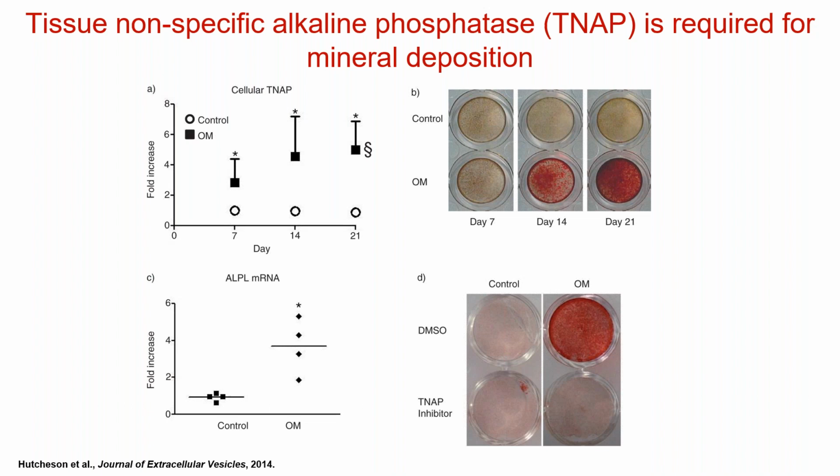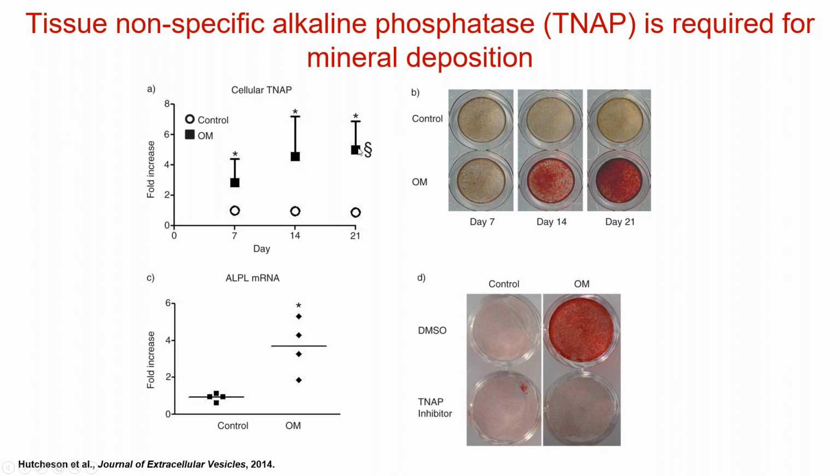This enzyme hydrolyzes phosphate sources and produces free phosphate. It hydrolyzes pyrophosphate into two free phosphates. Those phosphates can be used for the calcification. Pyrophosphate is also an inhibitor of calcification. So it both gets rid of an inhibitor and produces phosphate that can be used for the mineral formation. And we show that in the blood vessel cells, when we put them in this calcifying media, they increase their alkaline phosphatase over the course of, say, 7 to 14 to 21 days.